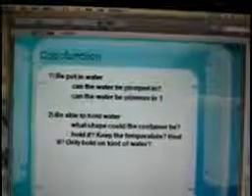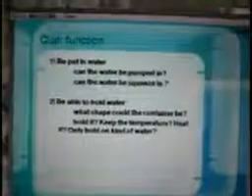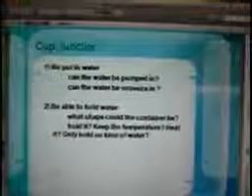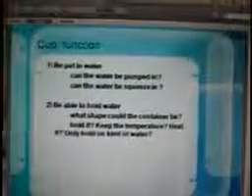We should ask, is there any other way to do this? For putting in water, you can ask, can the water be pumped in, or can the water be squeezed in? And to be able to hold water, what shape should the container be?